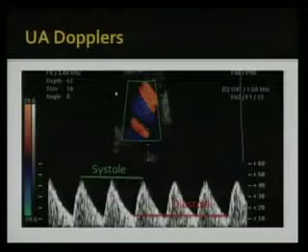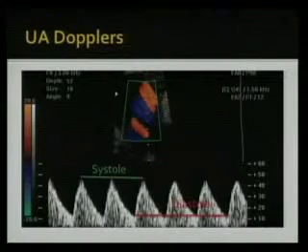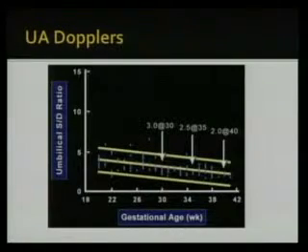The SD ratio is one of the things that is useful to us that we look at, and I've shown you here that the systole is here, and this is over time here, and diastole. And so we simply take the systole and diastole and get a ratio, and that is correlated over time depending on gestational age. Like I said, as gestational age progresses, the resistance decreases in a normal fetus. And so we can compare these ratios that we're measuring to the norms that we can establish by trending this information. And those are available to us easily.